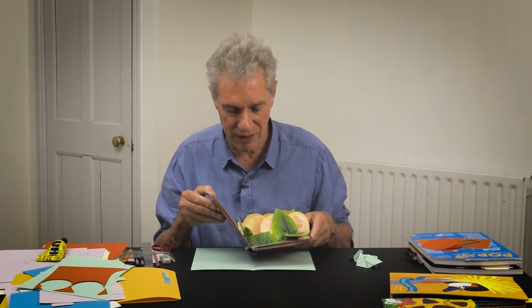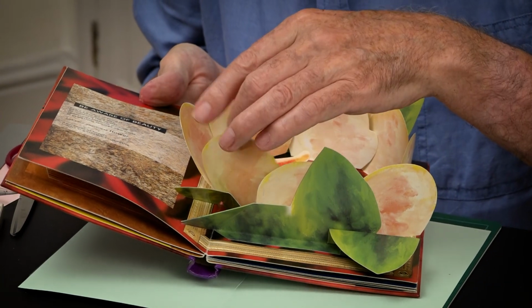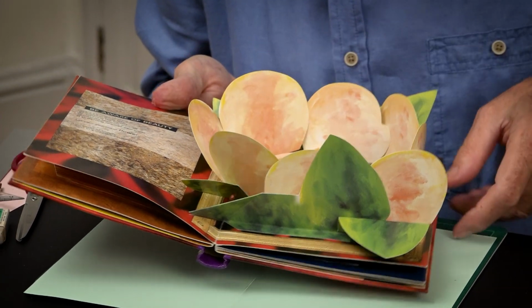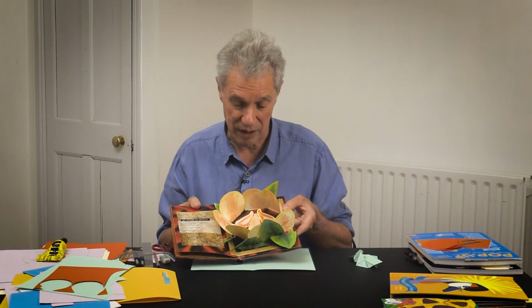The other thing that is difficult with this one is that this petal, as it closes, will tend to want to clash with that V-fold. So you have to be quite careful on the measuring on that. So that's the first example.